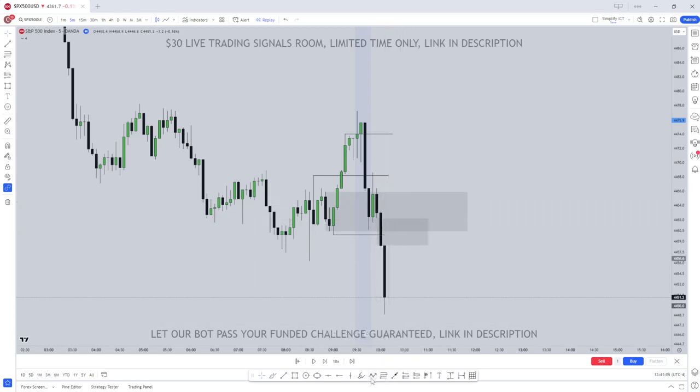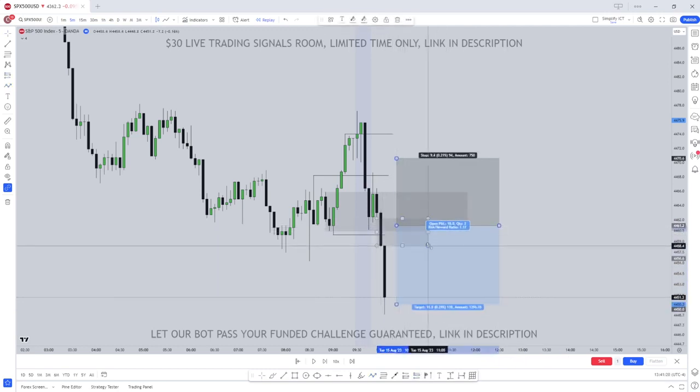So now we can expect price to retrace into this area, fill in the fair value gap, tap into the breaker block, and we've also got an order block here, and then go down in the opposite direction. So where do we put our entries? You can just put your entry right here, which lines up with the 50% of the fair value gap. You can also put it at the bodies if you want a tighter entry.